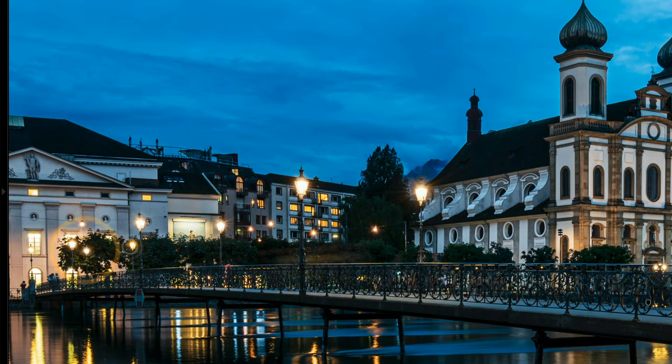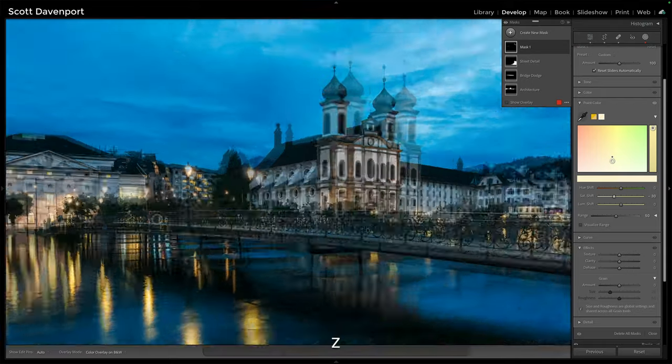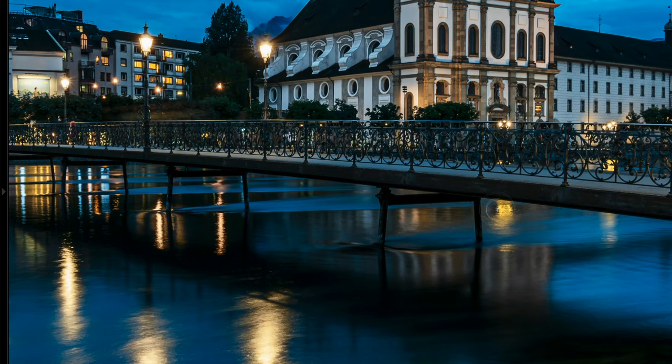Let's finish off these here. You're getting the idea. One step further is that in this particular scene, they're reflecting — those street lamps are throwing down amber light into the river. Zooming back in, I'm still using that same brush. I have one brush in my mask. I'm just going to drag over that, drag over this. Really sloppy brush — if I put the overlay on, you can see this is not a particularly careful brush stroke. But because we're only hitting those amber tones, that's all that's happening. Notice even when I went through here, there's a more greenish tone coming out through these windows — those were not affected because the point color is protecting the other tones. I'm just getting those amber tones that I don't really want in my photo.